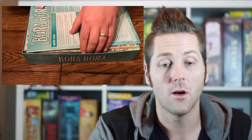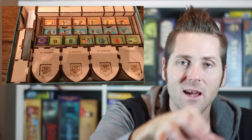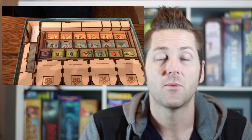All the wooden pieces go inside the huts. The little stackable trays hold all the men tiles, the women tiles, and the goal tiles. It just slides out of one tray and goes back into the other. Good little box to hold all the other things. I love this one because it was really, really fast to put together — probably the fastest one I've ever put together, under about 30 minutes.